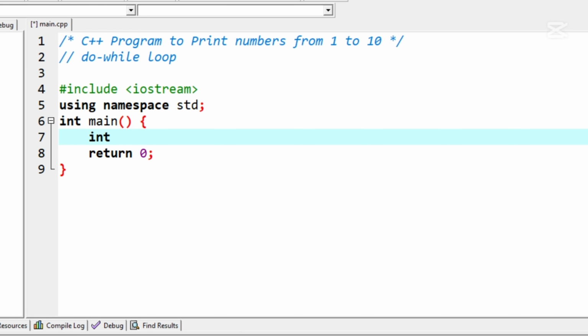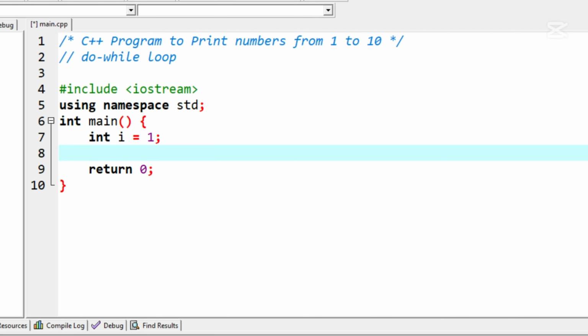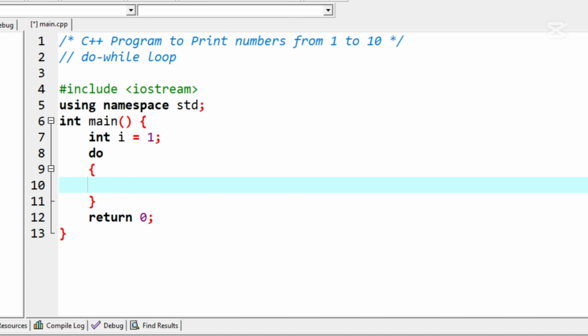Let us write int i equals 1. Then, you know that with a do while loop we start with the do keyword. After the do keyword we have to open and close the body of the do while loop. After opening, in our body we now have to display the value of i.